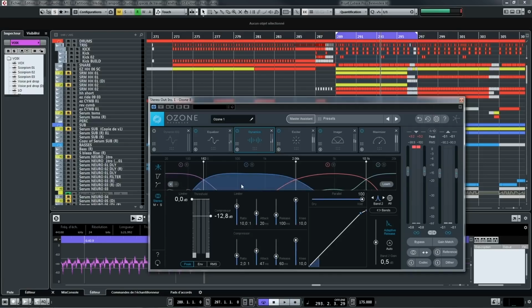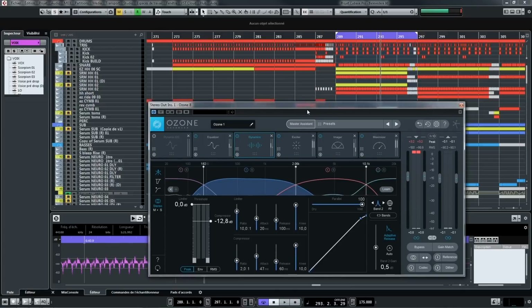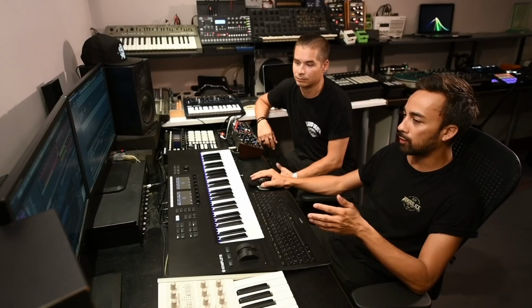Second band is from 182 to 2 kilohertz, and that's the main part where I will squash the sound mostly, and it's not even squashed, it's just a ratio of 2, fairly slow attack, 47, so we still keep the transient.